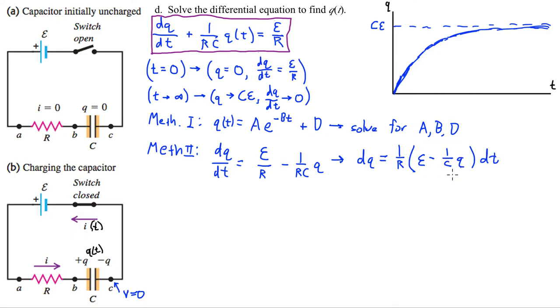And then I want to get the q over here with the dq. To do that, I just divide this whole term, everything but the dt, over. So then I'm going to get an R times dq over the EMF minus 1 over C times q, and there's our quantity there. The R comes up to, oh, it's not the dt, it's a dq.